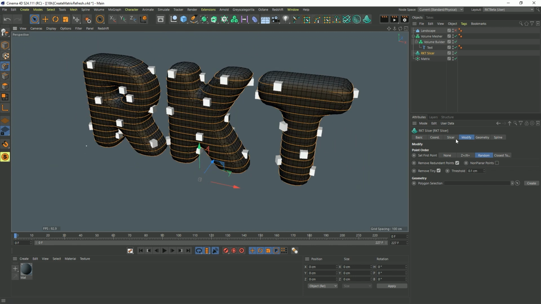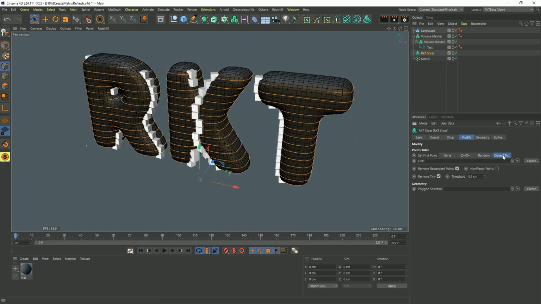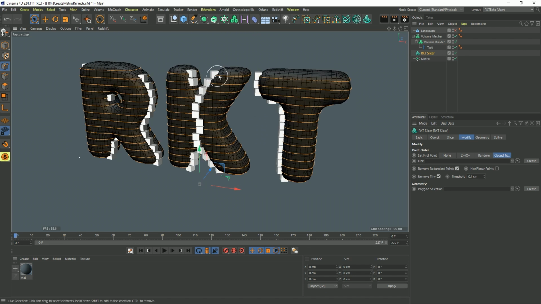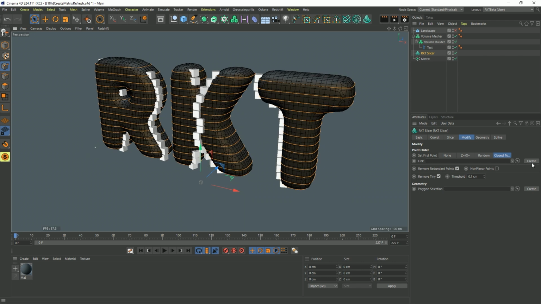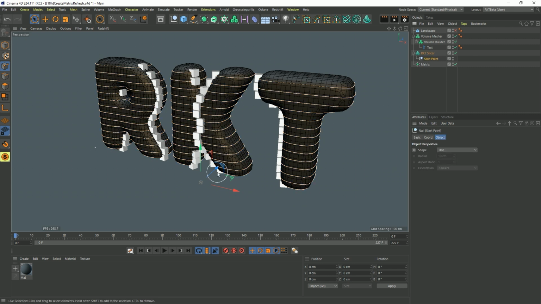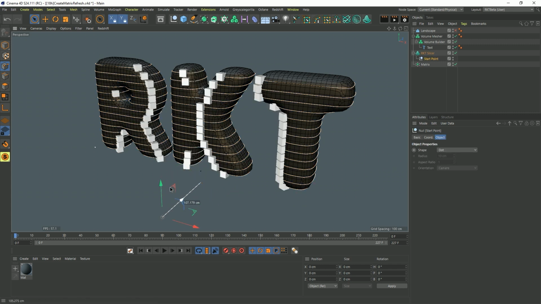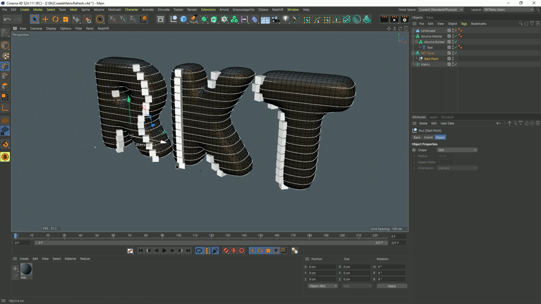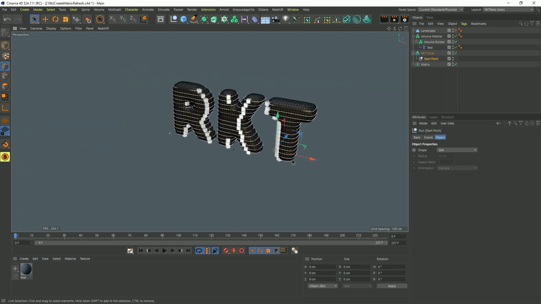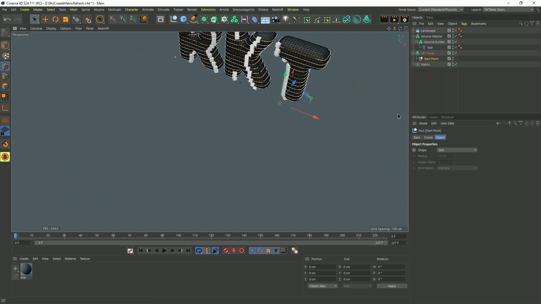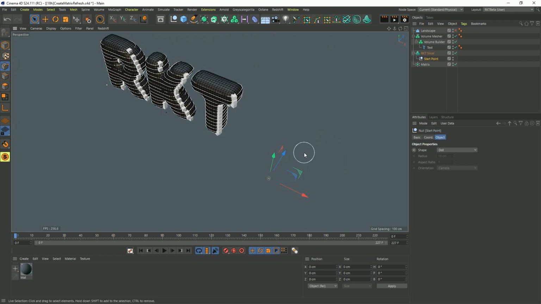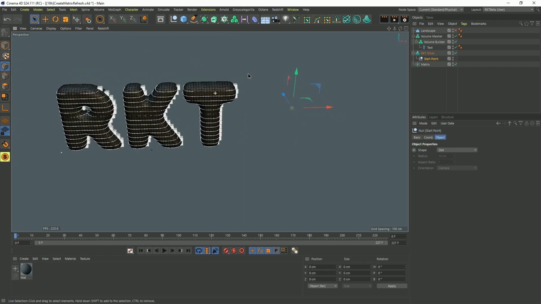And then lastly, we can say closest to, and now it's going to go the closest possible point on any given spline to, in this case, 0, 0, 0. Let's create a null. So let's say create null, and now there's a null right there. If I grab that null and move it, all of these are going to attempt to get as close as they possibly can to wherever that null is starting. So this might be important if you want a starting point. Let's say we move this way over here. So all of those are moving to be as close to that as possible.